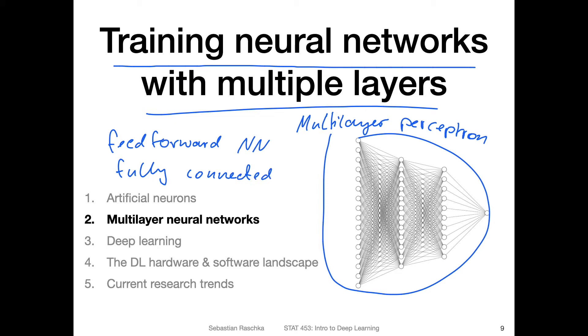So there are two properties here describing that the data flow is like forward, only one direction. And then it's also fully connected, that means that each unit here is fully connected to another unit. And also notice the word perceptron, although this type of network is not that closely related to the perceptron, because there's another thing going on here, it's not shown in this figure, but we have nonlinear activation functions.